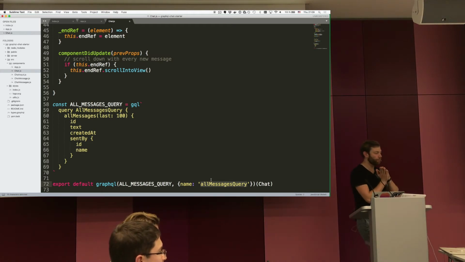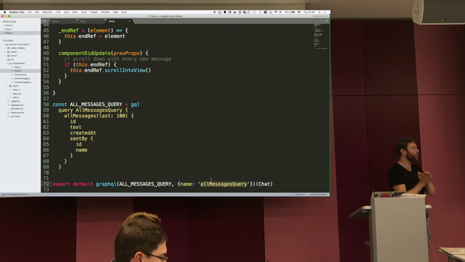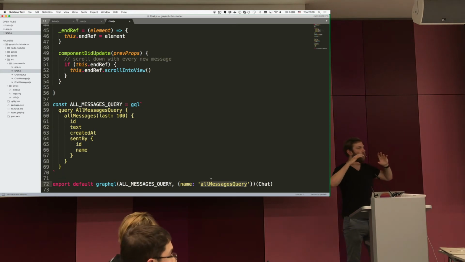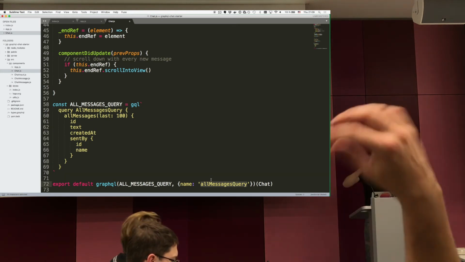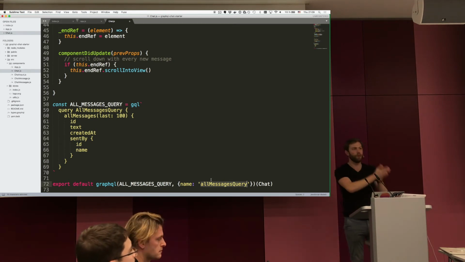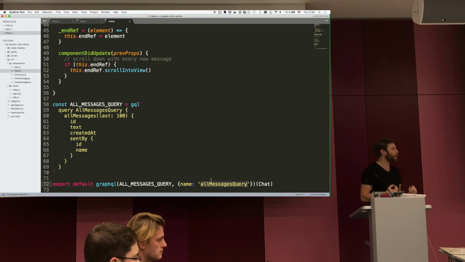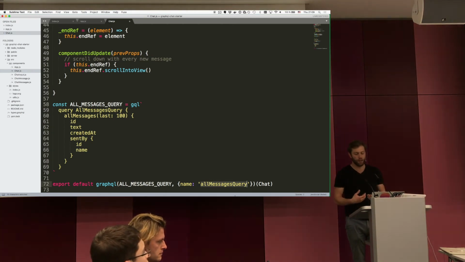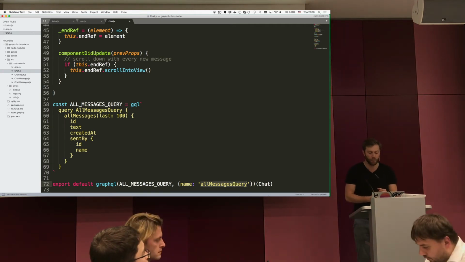So again, let's recall how this data fetching process now works with Apollo client. We're passing the query to the Apollo client. Apollo client is taking care of all the networking logic under the hood. It's going to send the request and put the data into the props of our component. But how can we access it inside the props of our component? This is the name of the data that is injected: all messages query.